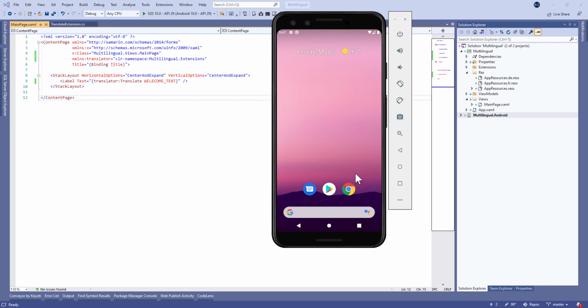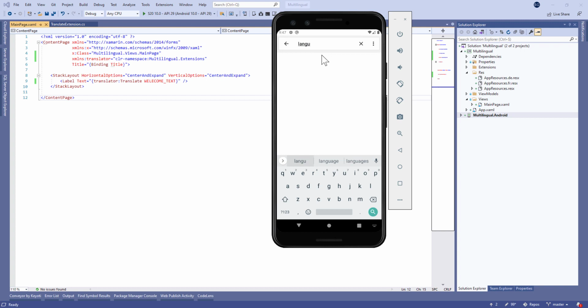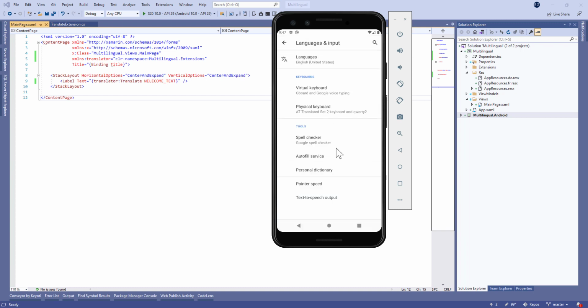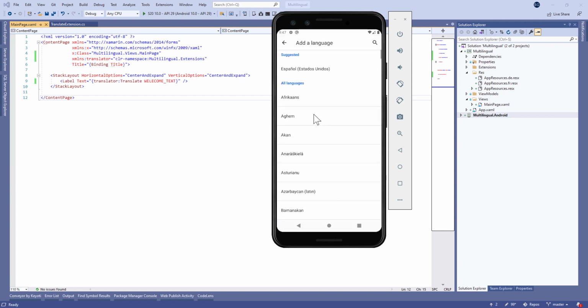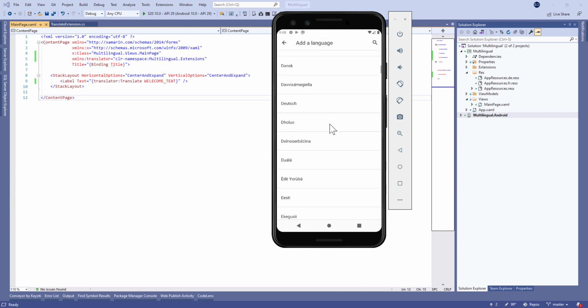And the last one. So let's go to the simulator here. The first thing is to search for languages and input in order to add the other two languages to make your test. Here we're going to add two other languages. By default here we have the English language. And we're going to see the French language. So this is the French, and the Dutch maybe. I think it's okay. We need to tap it twice in order to add it. And the last one is the Dutch language. So here we have the three languages.